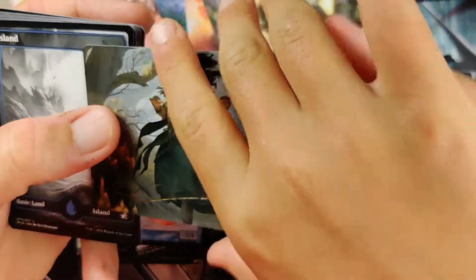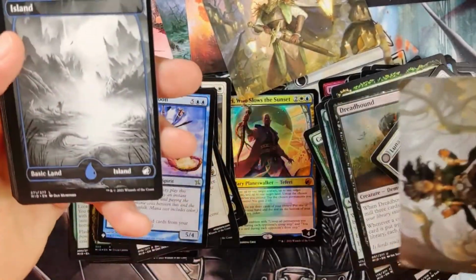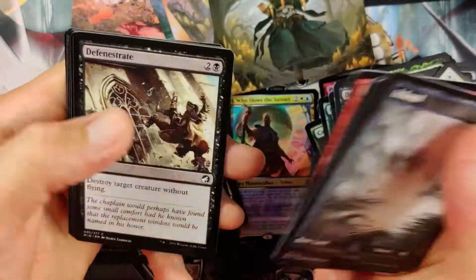All right, so we got a faded Island. Oh my god, that's faded. And then Island. We got a Candlegrove Witch, which is not a big card, but we got the art signed, which is kind of nice always. Makes it worth maybe 50 cents versus a dollar.